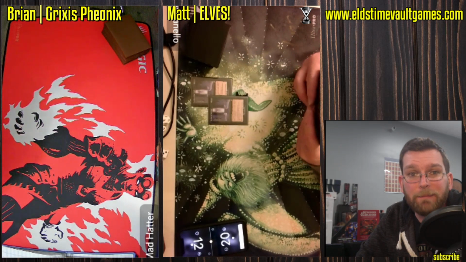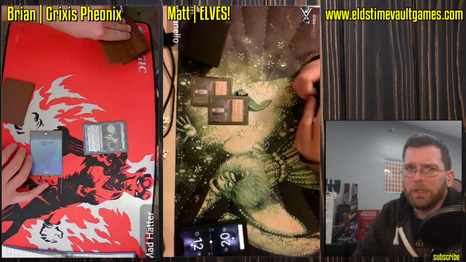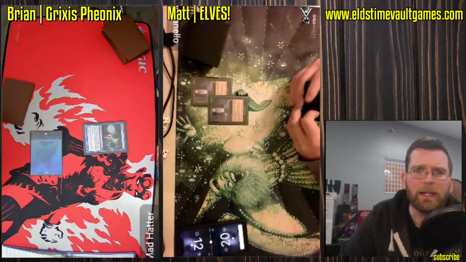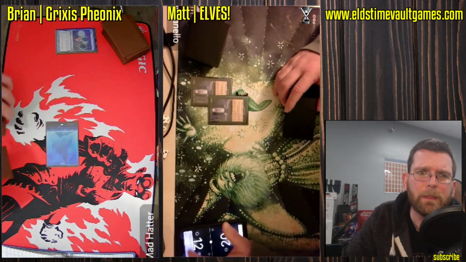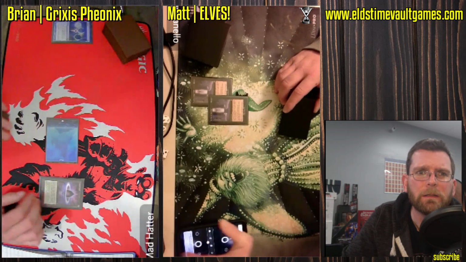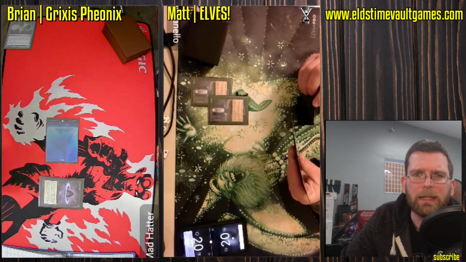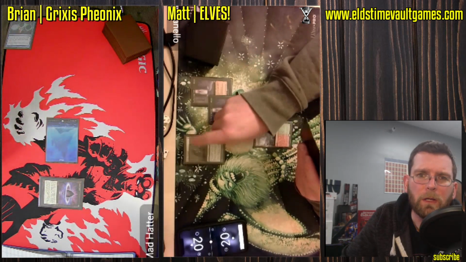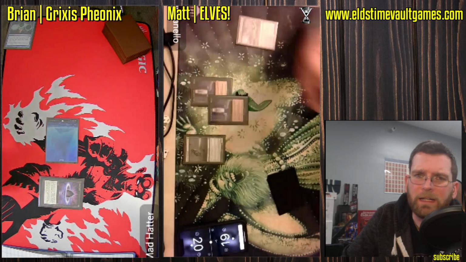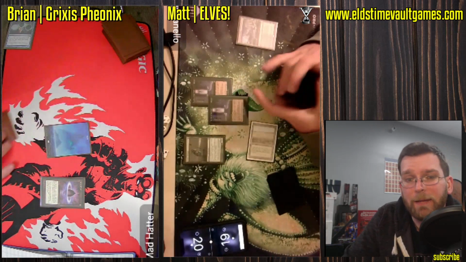Matt has a pair of Leylines. Well, we'll see if the rest of his hand is good enough. Yeah, I mean, Brian is definitely capable of playing a game without putting the Phoenixes into the bin. This is going to be interesting. Double Leyline is, in some ways, a mull.